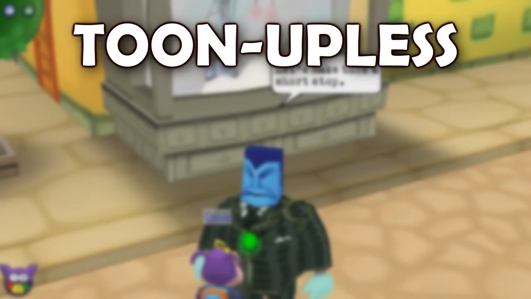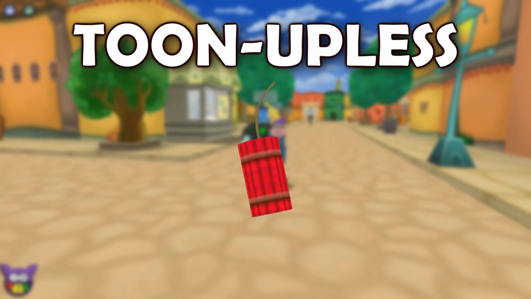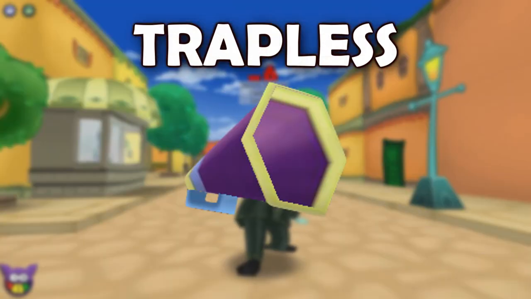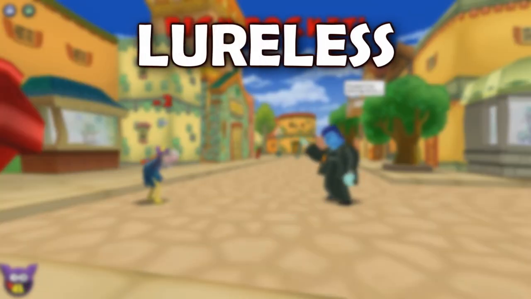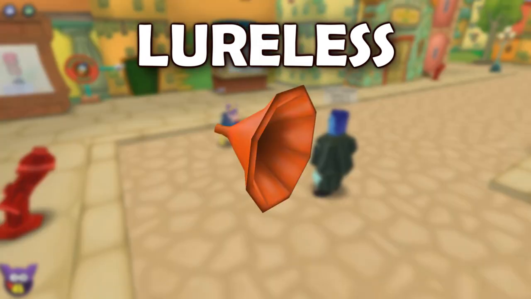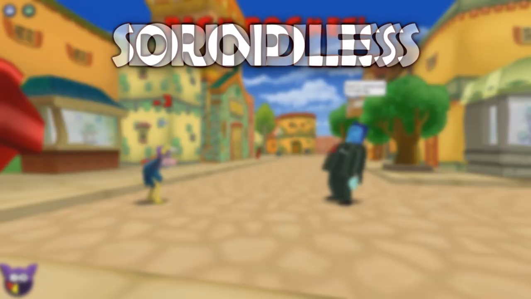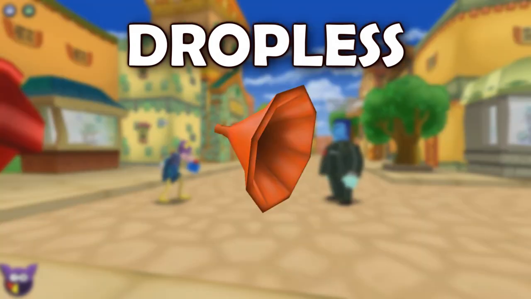So first I'm going to start with tune-up less. You're going to want to choose first Sound, then Lure, and then Trap, and then Drop. And that will perfectly leave you with tune-up less. And if you're going trapless, you'll want to start with getting tune-up, and then Lure, and then Sound, and then Drop. If you're going lureless, you start with tune-up, and then Drop, and then Sound, and then Trap. If you're going soundless, you'll start with tune-up, then Lure, then Trap, and then Drop. And finally, if you're going dropless, you'll start with tune-up, and then Lure, and then Sound, and then Trap.